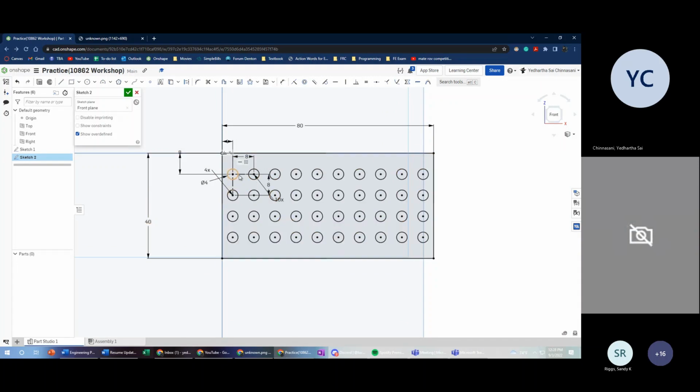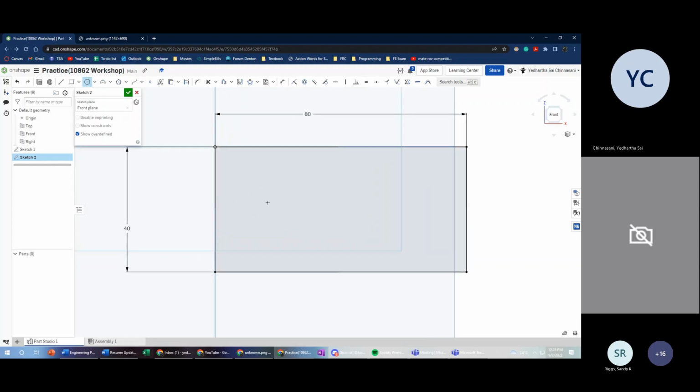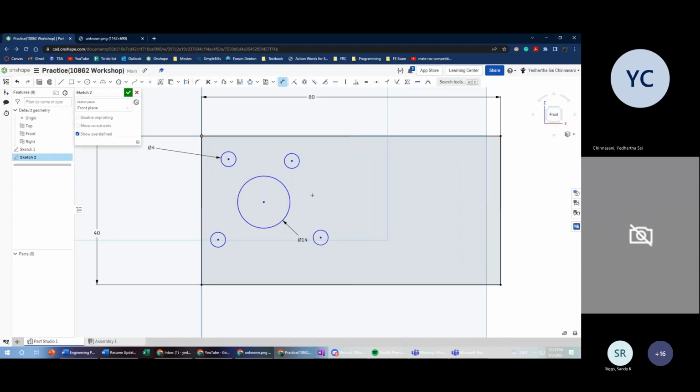Something else, I know all of us use goBILDA. I'm going to go over a goBILDA pattern. The goBILDA pattern is pretty simple. You have a center circle that's 14 millimeters, and then you have 4 circles in the corners. We use the equal constraint to make all of these circles equal. And then we change the dimension of 1 circle to 4 millimeters.